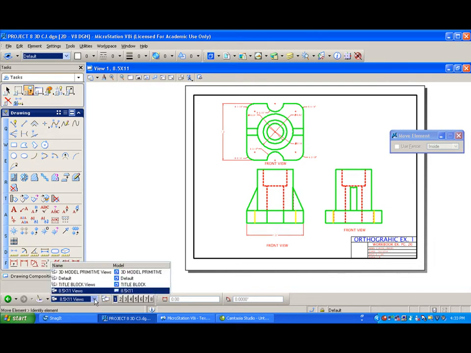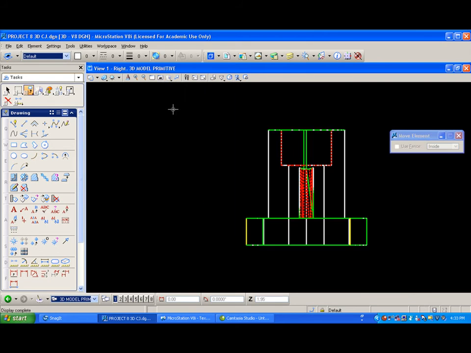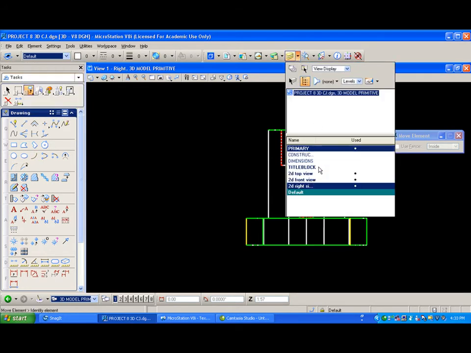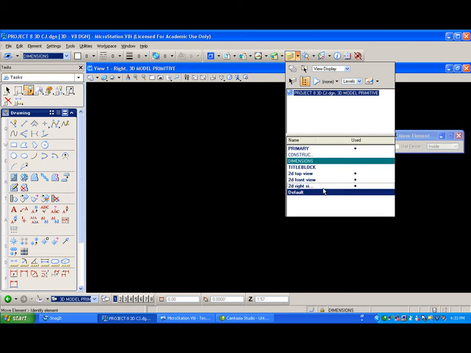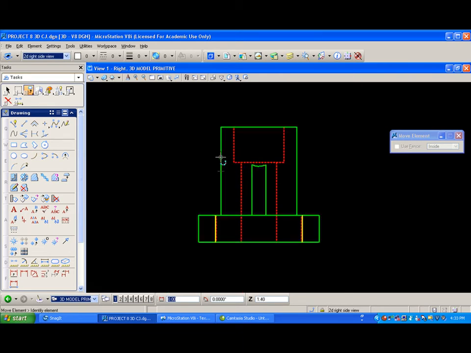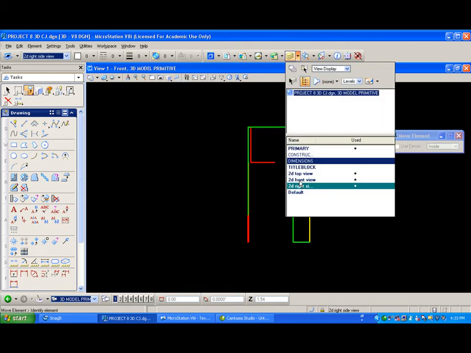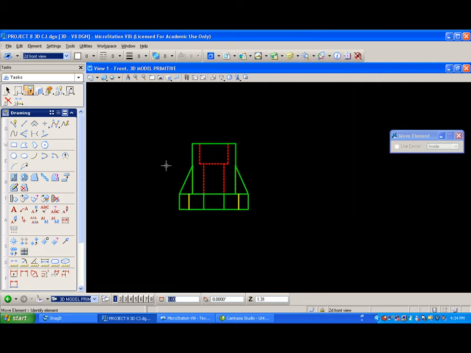If we go back to our model tool, or model itself, and look at this right side view, you can see that what I want to do is just see everything but the right side view. So I'm going to turn off everything, make right side our, so that's our right side view. Let's turn it around to our front view. We'll turn off everything but the front view, so that's what we're looking at.